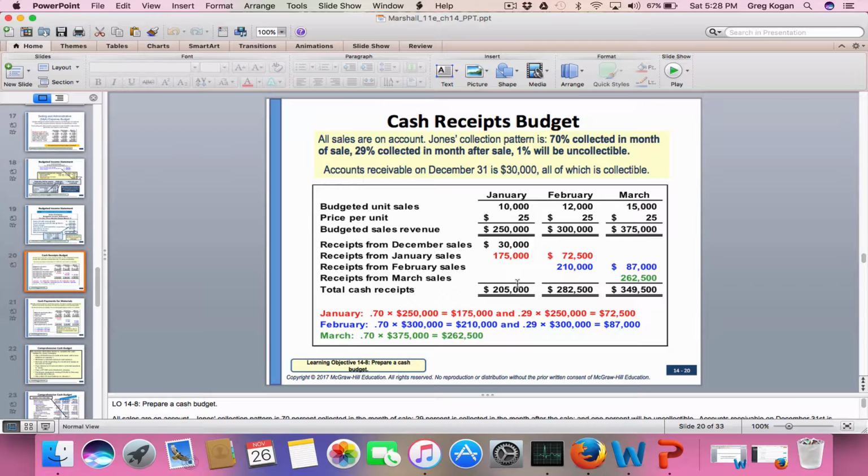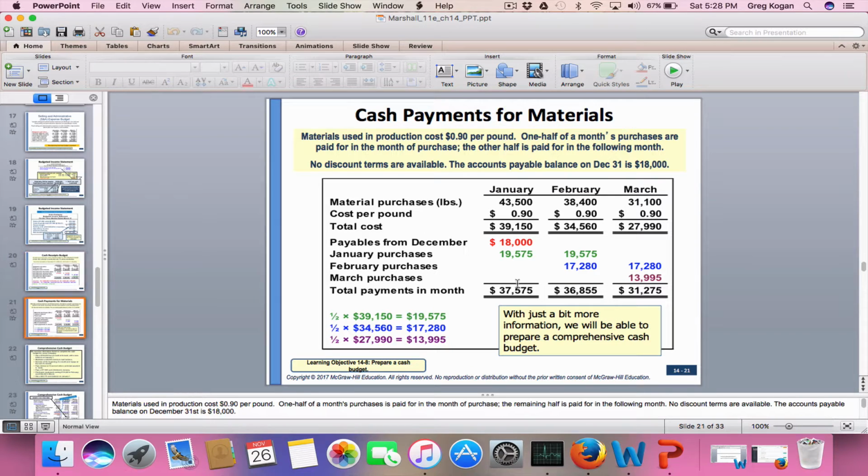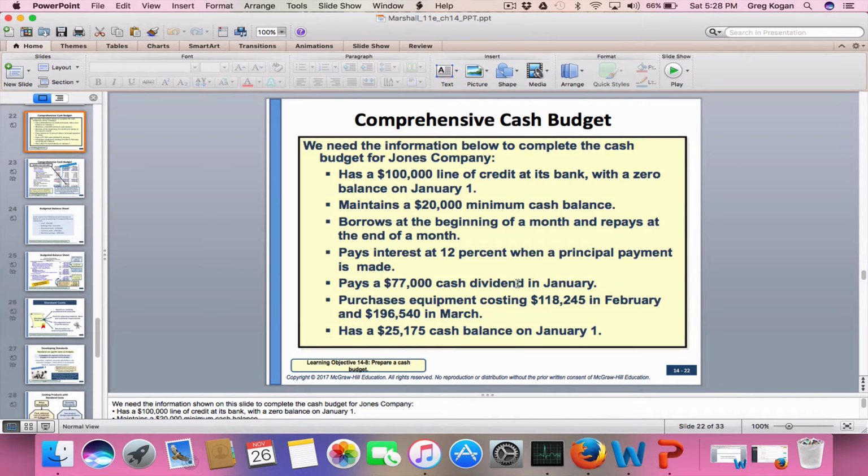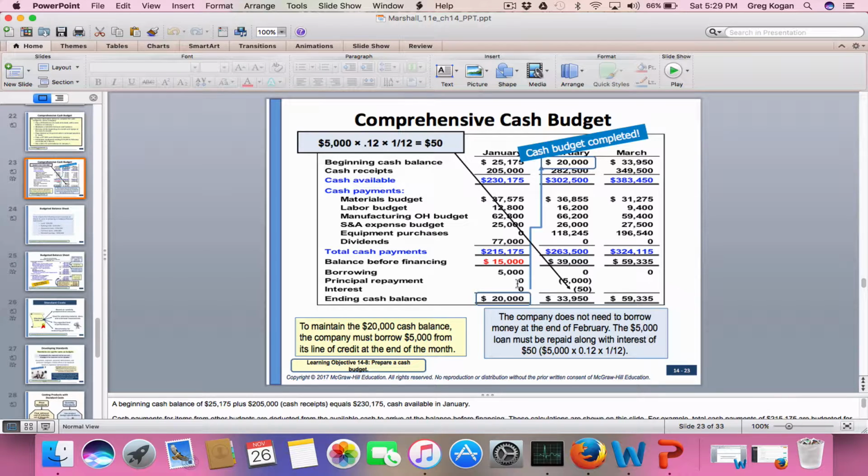You could have a cash receipts budget, which is basically a budget of how much cash you have coming in, and you want to make sure you can pay your bills, and that of course is essential. I'm sure you do that on a personal level. Then there's a cash payment for materials budget, a purchases budget, and a comprehensive cash budget. These are all just a function of doing what we do for the income statement, balance sheet, and cash flow statement, but for forecasting. That's all it is. We're forecasting numbers into the future.